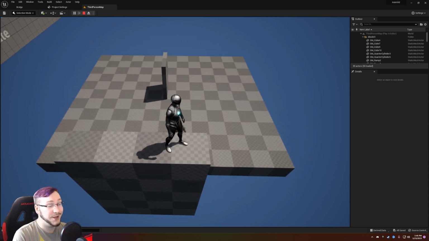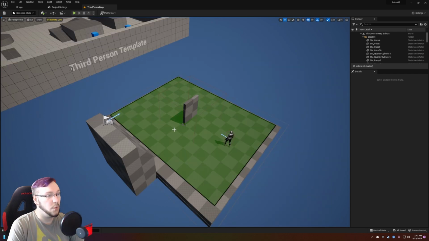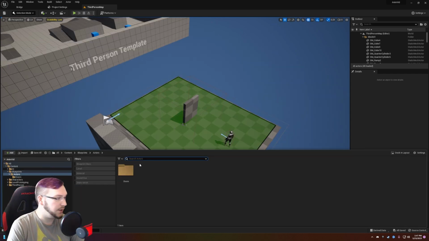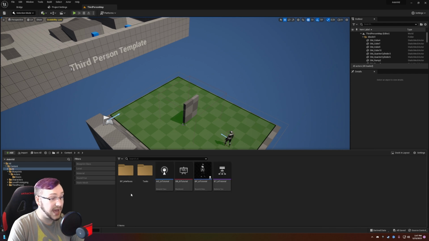I mean, I cut it out of the video, but as you can see, trying to get the AI to go to the door was a pain in the butt because it's doing random movements. So today, we're gonna work on setting up a system so that way you can kind of control where the pawn goes. In order to do this, I'm gonna head over to the blueprints, or not even blueprints, but rather the AI folder.